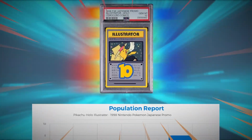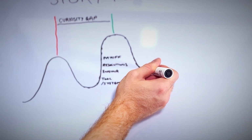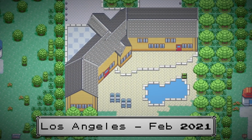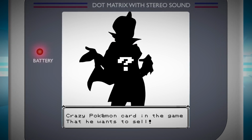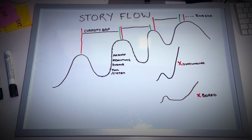So Hayden has nailed down how to introduce and escalate tension, but he does it by using two powerful techniques. Firstly, creating curiosity gaps. A curiosity gap is an open question that keeps viewers guessing. Hayden uses these gaps to leave viewers hanging just enough to keep them watching. In the Pokemon card video, Hayden teases the audience by using a clip of Logan saying, "I may have an opportunity to purchase the one and only PSA 10 Pikachu illustrator in the world." That mystery drives the viewer to stay until the end for the answer, to find out whether Logan can actually get his hands on one and the means he has to go through to get it. Hayden strategically reveals information bit by bit, keeping the audience engaged without overwhelming them.